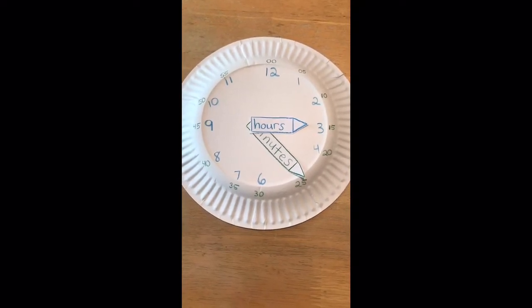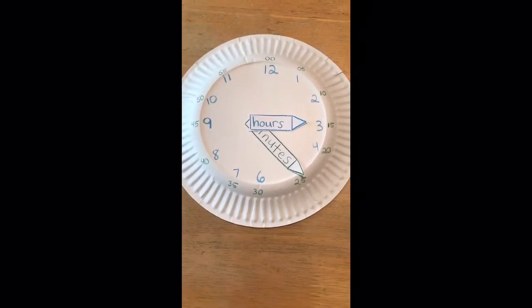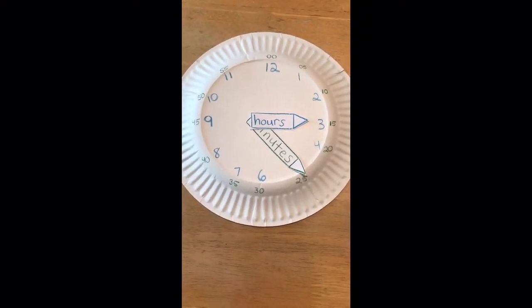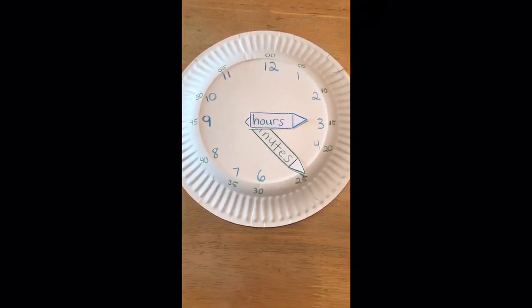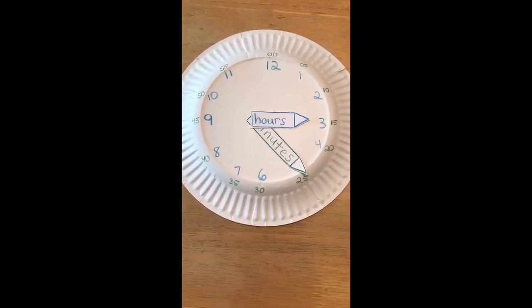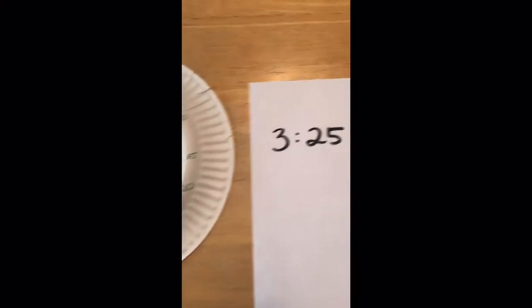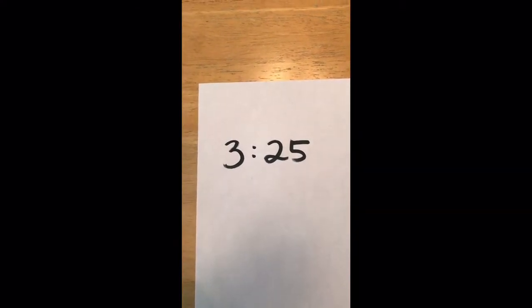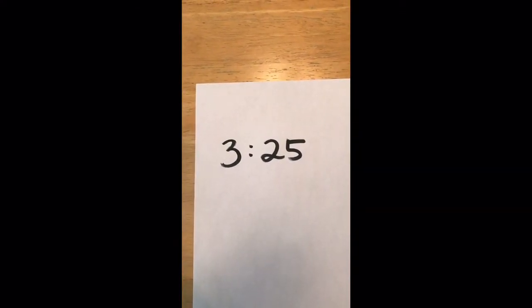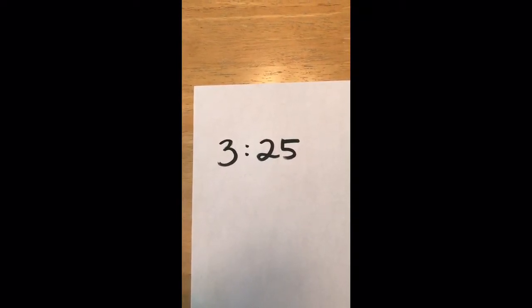Last Friday we made a clock and I taught you two vocabulary words. The first vocabulary word was analog, and that word describes a clock that looks like this, where you have an hour's hand and a minute's hand and you have to count by fives to find the minutes. If a clock looks like this, it's called digital, where you have the hours and the minutes separated by a colon. And to kind of get you warmed up, I made a little game.